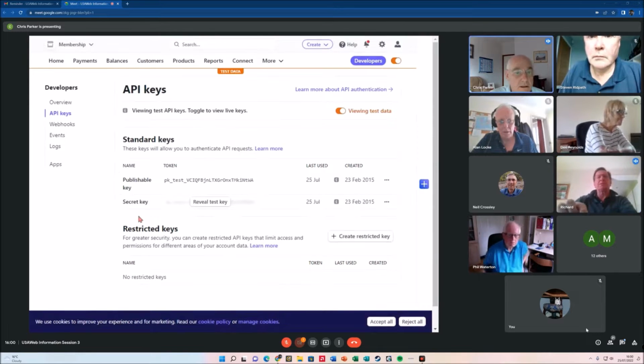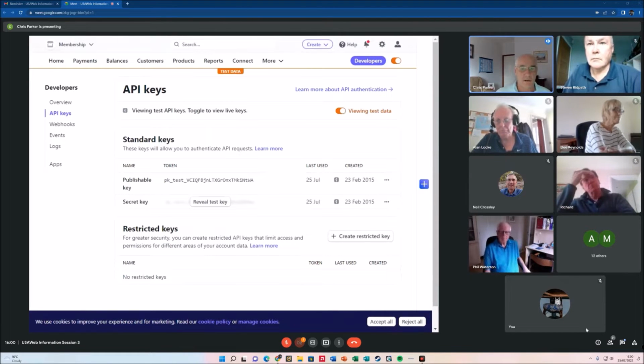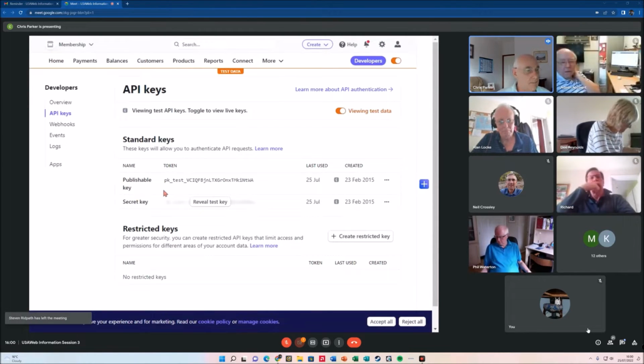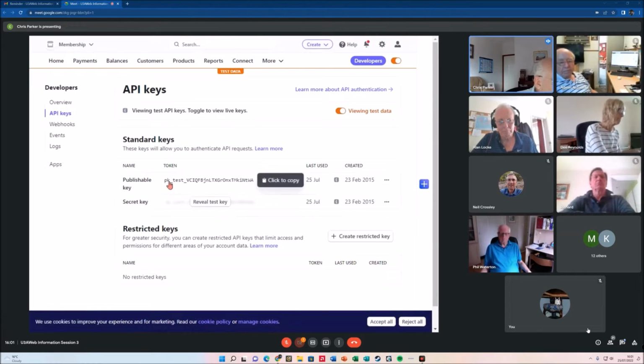Oh, sorry. Yeah, once you've added it, there is only one key per account, and therefore this key is already set up. So once you've set up a key, because this one's got one, you don't get the button. So you end up with two keys. One is this thing called a publishable key, and you can always see it's a publishable key because it always starts with PK. And you know it's for the test system because it always says PK_test.